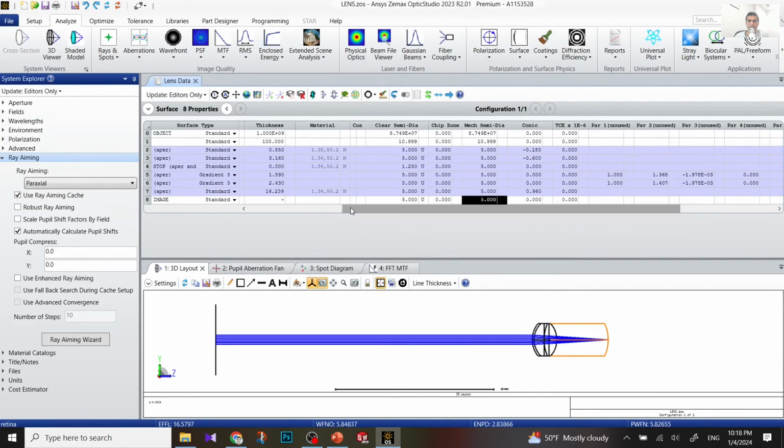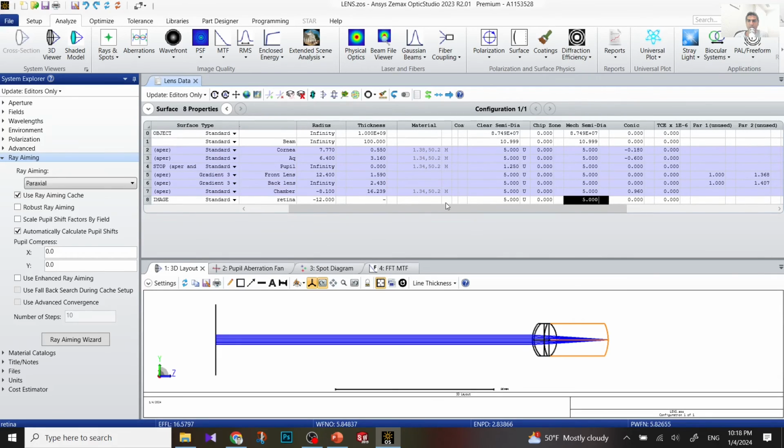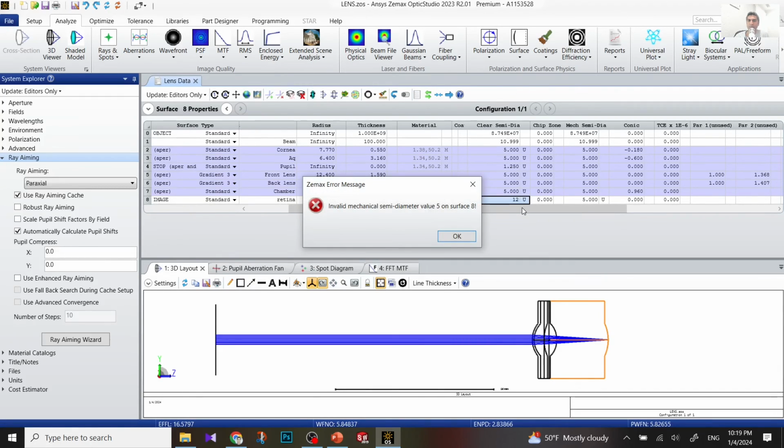I think it was -12. If I put -12, it's going to make it like a curve. So let's put 5 for this one, and for the clear semi-diameter, let's put 12.